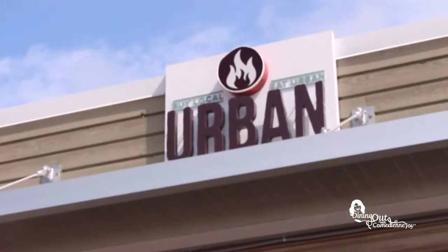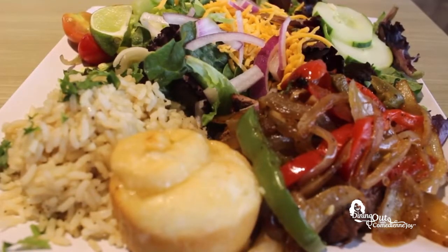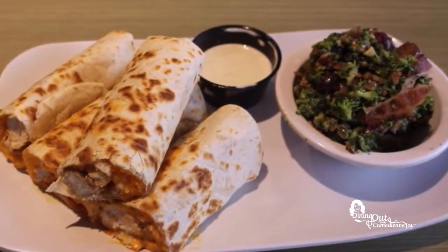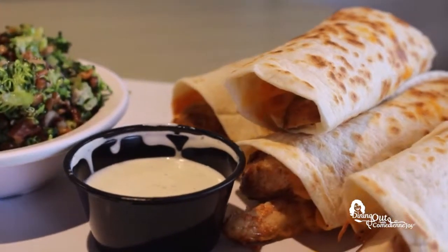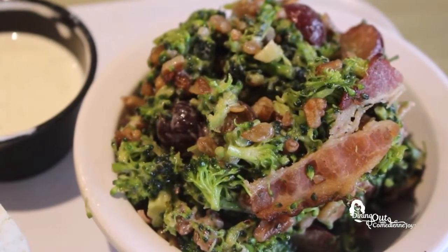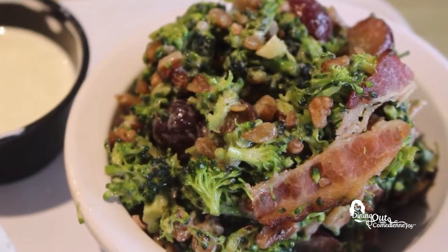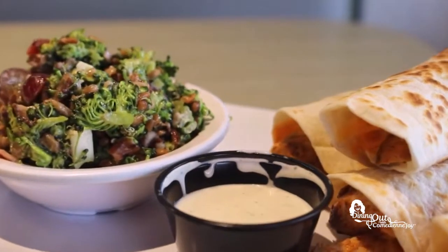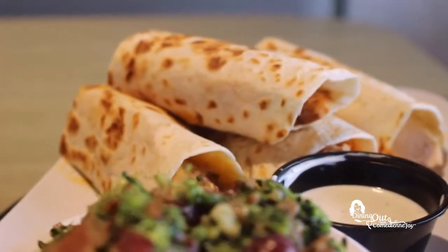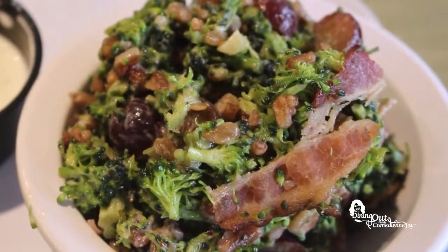Before the break I took you to Urban Cookhouse in Homewood, Alabama — delicious, inexpensive food that is locally made fresh. If you don't feel like getting out of your car, you can call in your order and pick it up at the drive-through window. I also want to introduce another meal that's one of my favorites because it comes with their delicious broccoli salad — the buffalo chicken wraps. It's grilled chicken, homemade buffalo sauce, and that's it, just grilled to perfection. The broccoli salad uses broccoli we get locally from Southern Oaks Farm and a little from Harvest Farm in Coleman, with grapes, sunflower seeds, spiced pecans processed to give them a little kick.